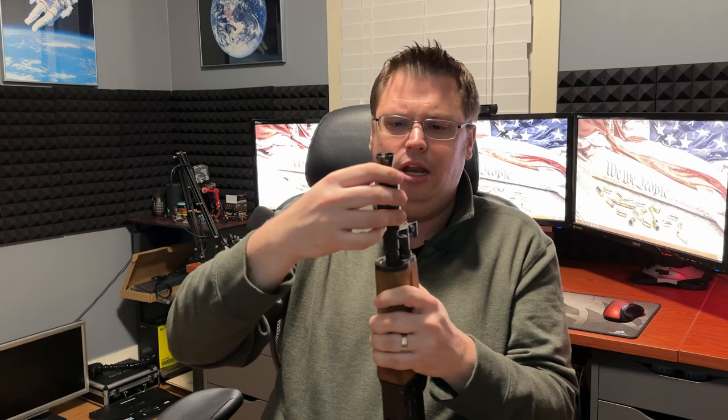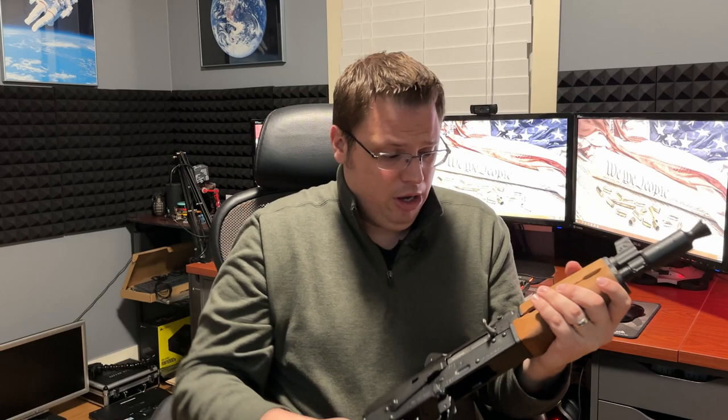That said, I didn't realize that one of the things I needed to also get in addition to the muzzle booster — I had to add this detent pin and spring to the gas block here. It just holds in the muzzle booster, keeps it in line so that it doesn't go all wonky. When you fire it, the recoil is controlled properly. The detent just fits into the little notches in the muzzle booster and keeps it from rotating or working its way off as you fire the gun.